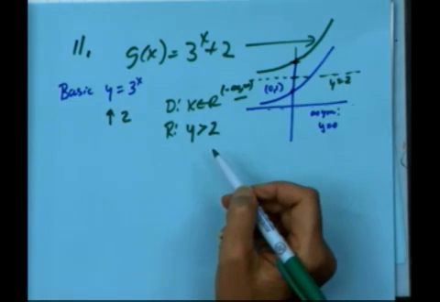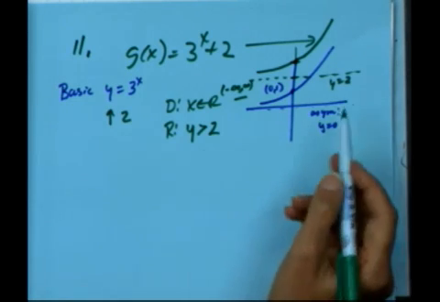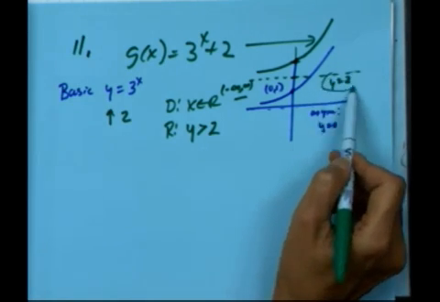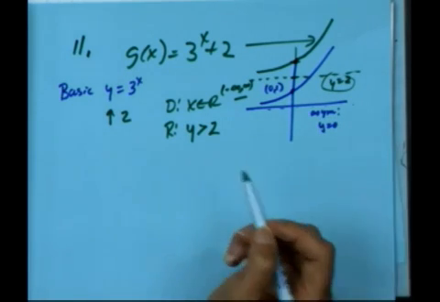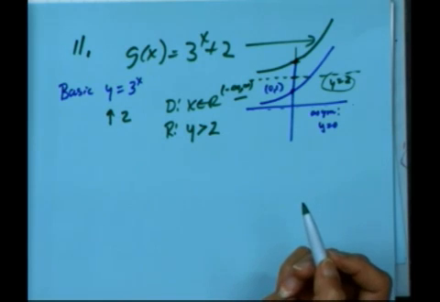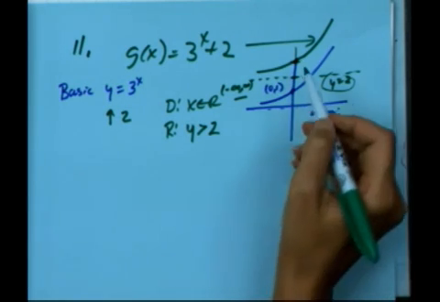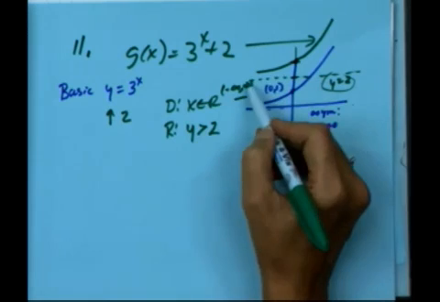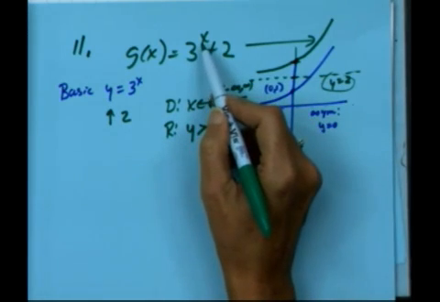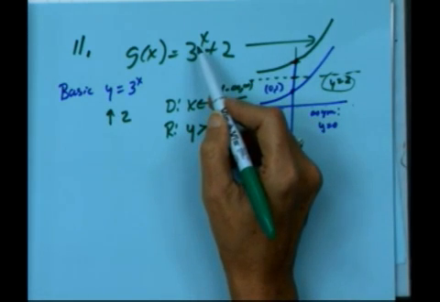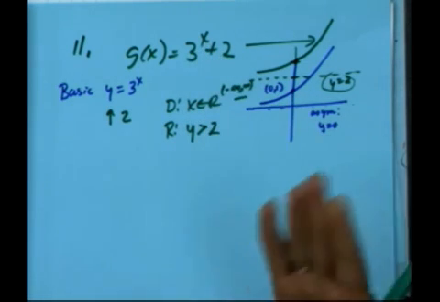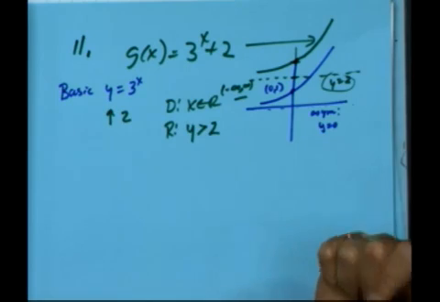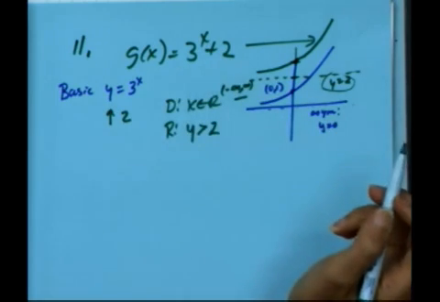Okay, and then the next part says horizontal asymptote for g, y equals 2. Horizontal asymptote. Everybody got it? For the range, it wouldn't be y is greater than or equal to 2, right? It'd just be greater than. Strictly greater than, because 3 to the x is always some number bigger than 0. So some number bigger than 0 plus 2 is always got to be bigger than 2. This thing will never exactly equal 2.